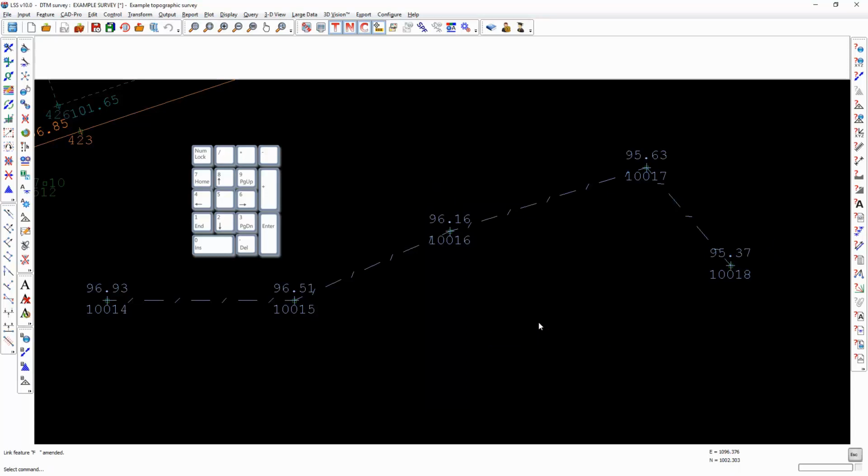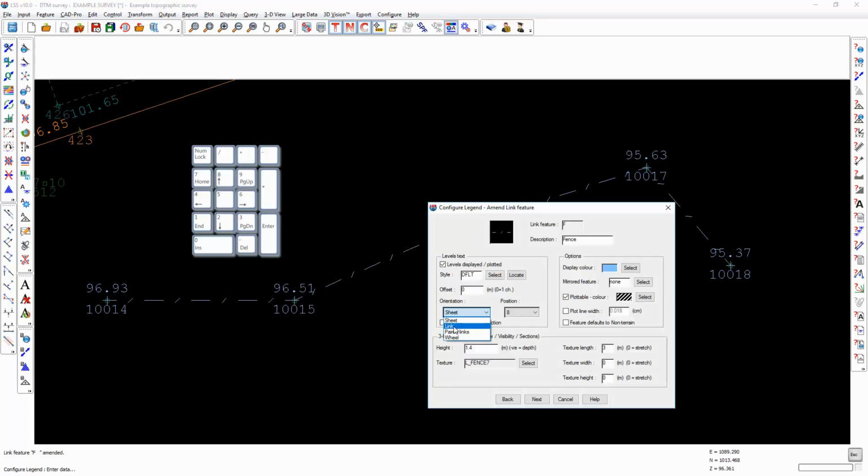That would mean that number 2 would end up below the point, 4 to the left, 6 to the right, etc. The other options are link orientation. Now this is different from paired links. Paired links was the average of the angle of the incoming and the outgoing link feature. Link will be oriented either by the incoming or the outgoing link.